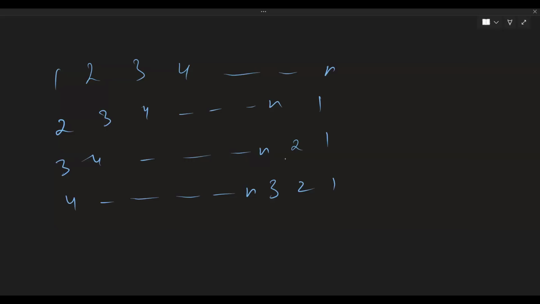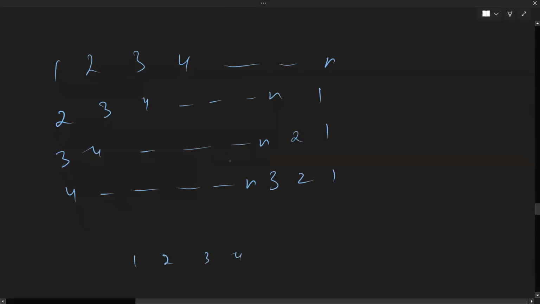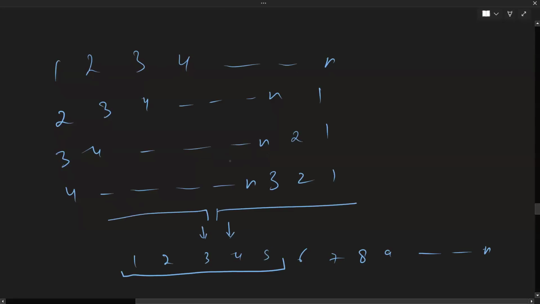See, try to understand that. Let's say your k is 5: 1, 2, 3, 4, 5, 6, 7, 8, 9, all the way up till the end. Your k is 5, and you find that these two are not the same. So in your k-periodic string, you need this in a different bucket and this in a different bucket. Is this making sense? First of all, you need to have these two in different buckets.